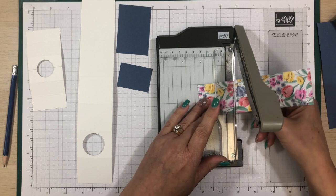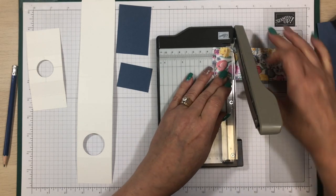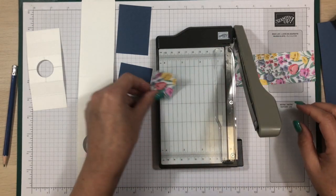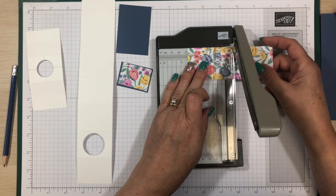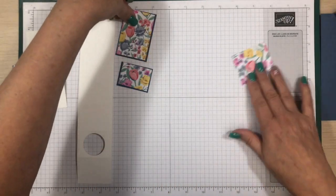One's going to be 1 1/4, and make sure that goes up. 1 1/4. And the other one will be 2 5/8. So that should fit in there. And this one is going to be 2 5/8. All right, just like that.